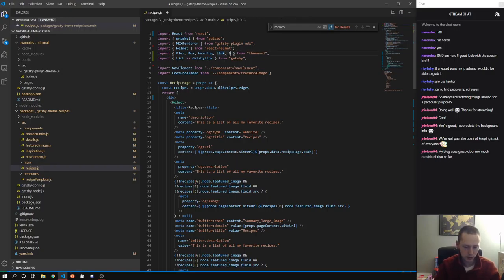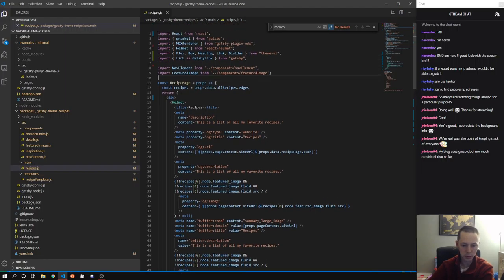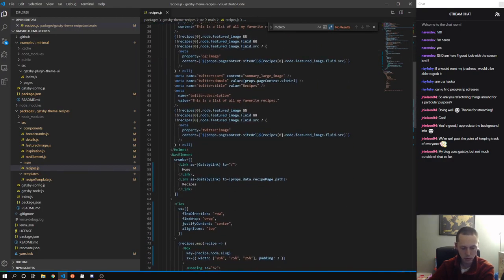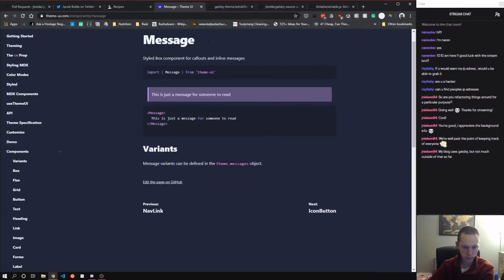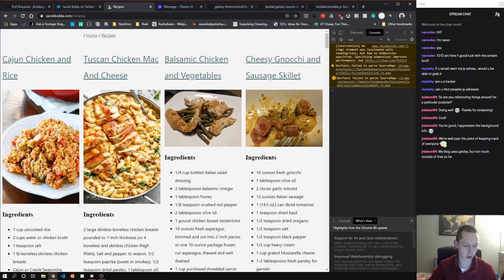So if you are curious and interested, this is set up with the expectation that you can plug it into an existing Gatsby site. I feel like a lot of the themes that are built expect to be the only theme. This is not built with that expectation. So we could go, this is my website, and this is the main part of it, which is one Gatsby theme, and I have a link to the articles page, which is the Gatsby theme that we're working on right now. So they can work together.